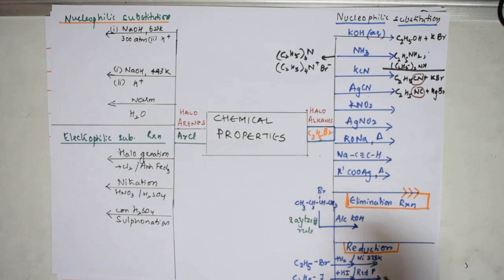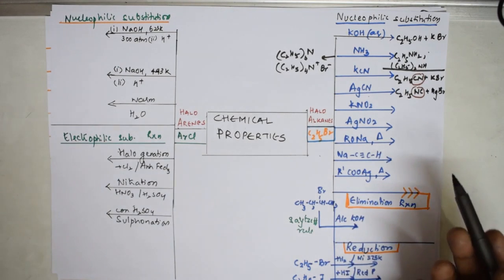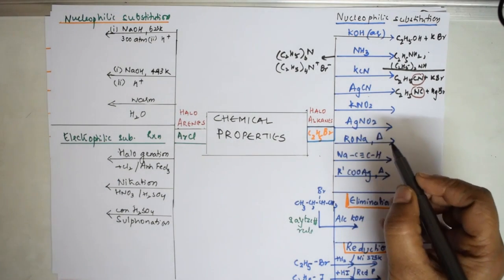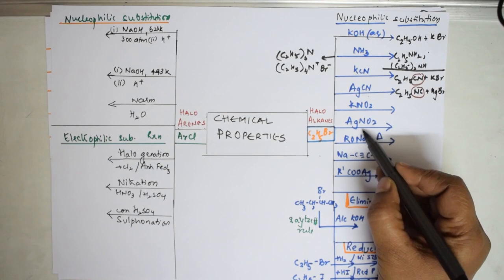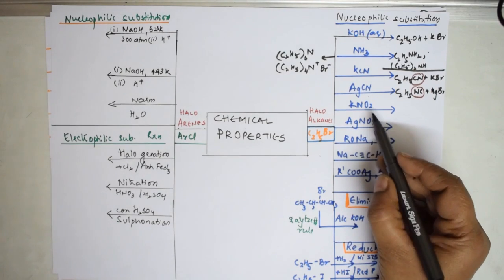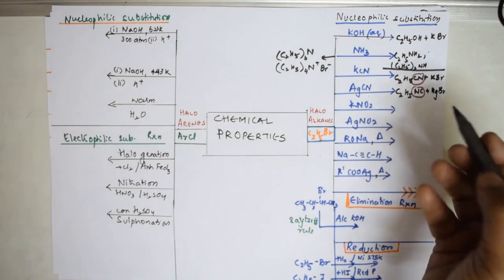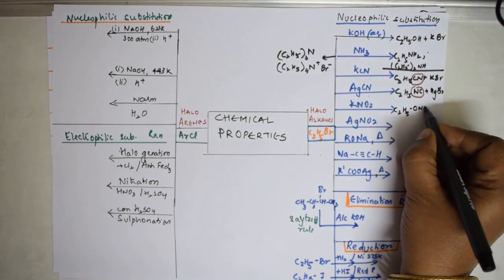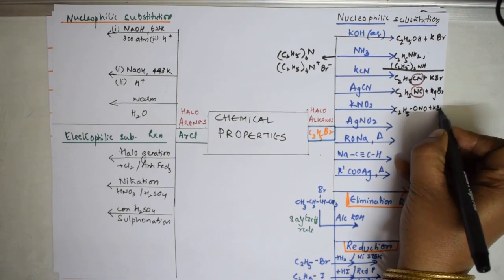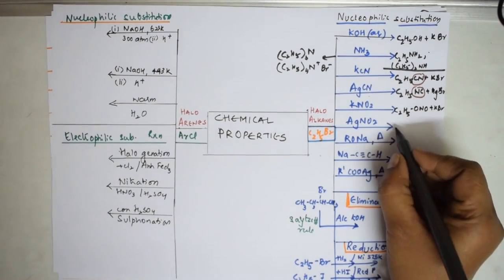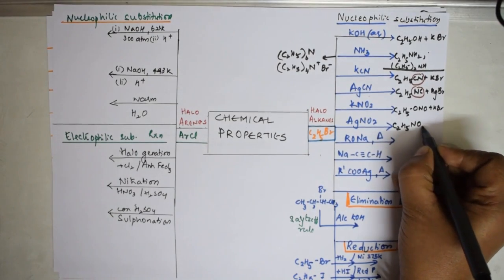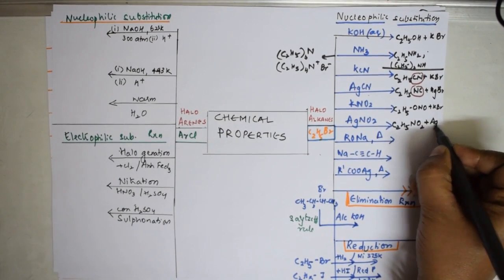Next important, ma'am, what is the reason? I've also done a video on this. Please watch that. If you go to Haloalkanes and Haloarenes, there you can see the video which is kept with the reason. Suppose you have KNO2 and AgNO2, remember both. If you have KNO2, you'll be getting a product that is C2H5ONO plus KBr. Remember, ambidentate nucleophile. Here, if it is AgNO2, you will be getting C2H5NO2 plus AgBr. Okay, students.